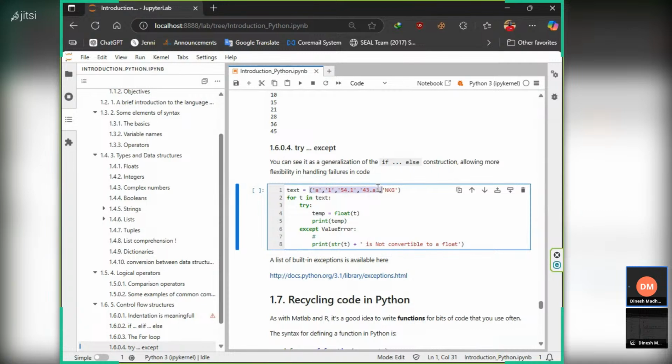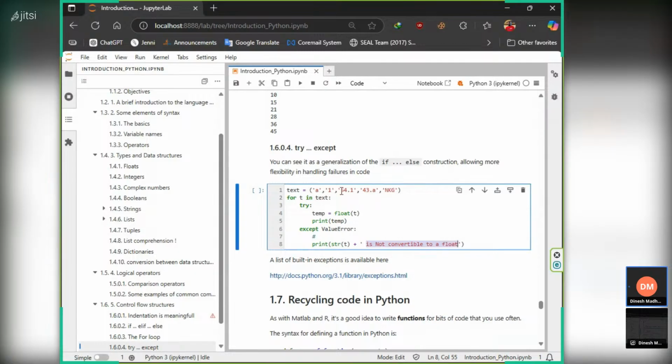Those things you have to keep in mind when you assign these things. So this is a tuple, and then for t in text, for all the values in text, try temp = float(t). So it will try to convert these values into float and then print the values. If an error occurs, it says it is not convertible to a float.